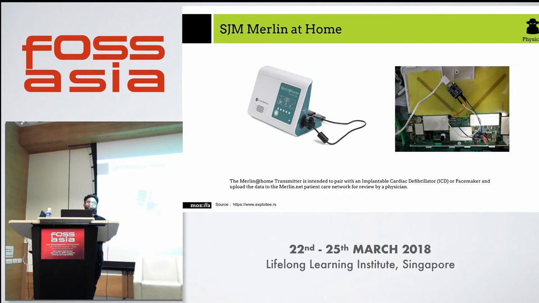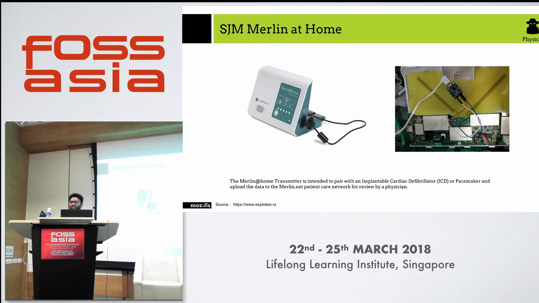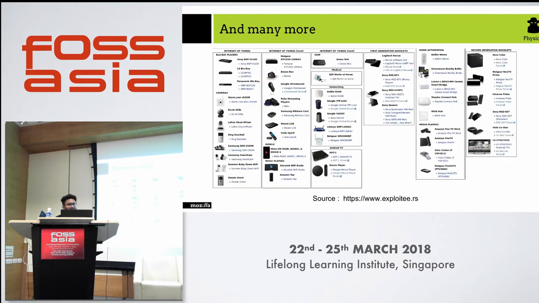My personal favorite is the SGM Merlin at Home — a medical IoT device. What it does is get data from pacemakers and send this data to doctors at a hospital via the SGM Merlin network. You can actually open this device, manipulate it, and send whatever data you want to the doctor instead of the actual data. There are many more devices, and on this website you can get step-by-step tutorials — even for Google TV — showing how to exploit devices that are vulnerable from a physical point of view.